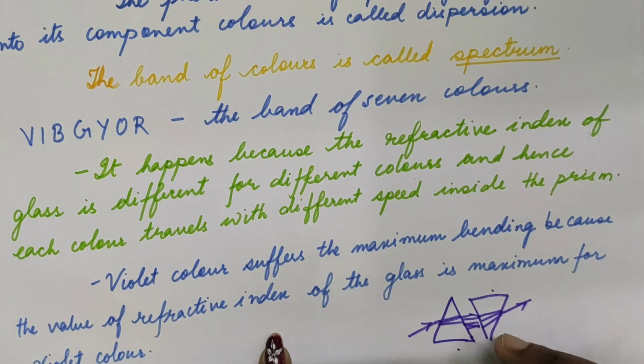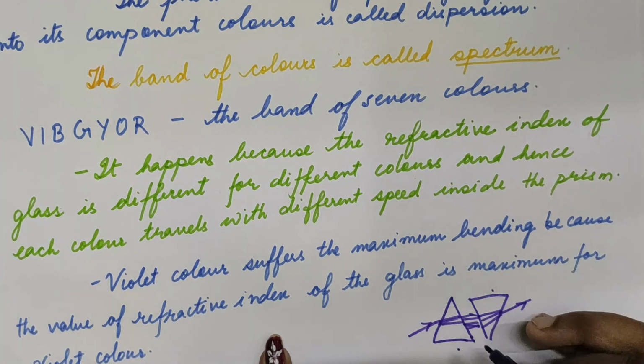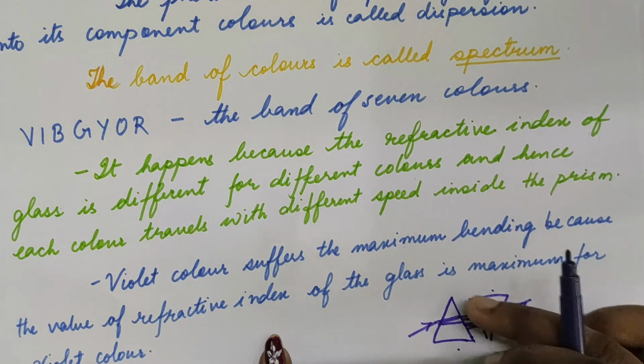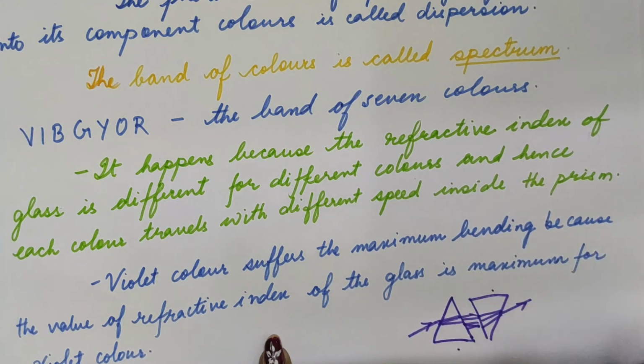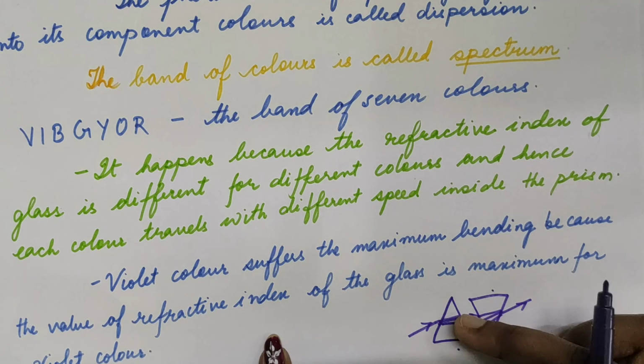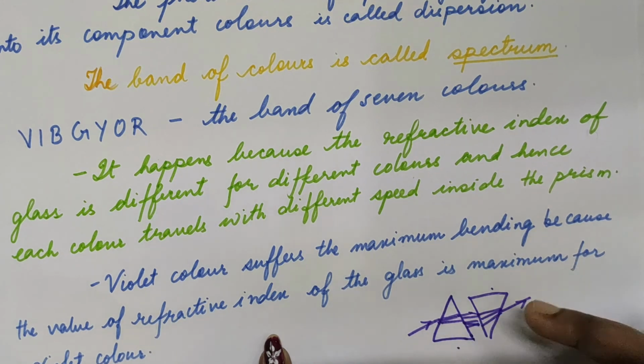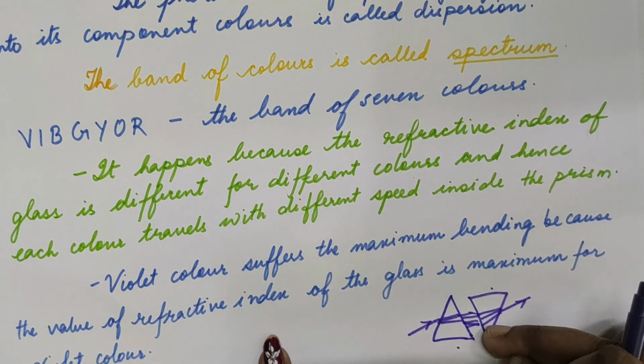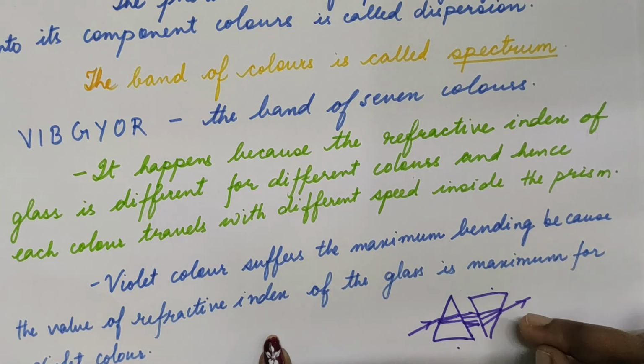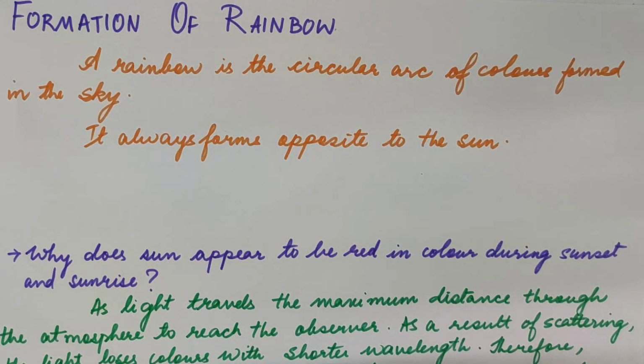You will see that a single prism was breaking the white light into 7 colors, and when 2 prisms are kept in opposite directions parallel to each other, it's forming like a glass slab. And then the dispersion is reunited in the other prism, and the components of the spectrum of colors are becoming white light again. So the beautiful phenomenon we were talking about is the formation of the rainbow.